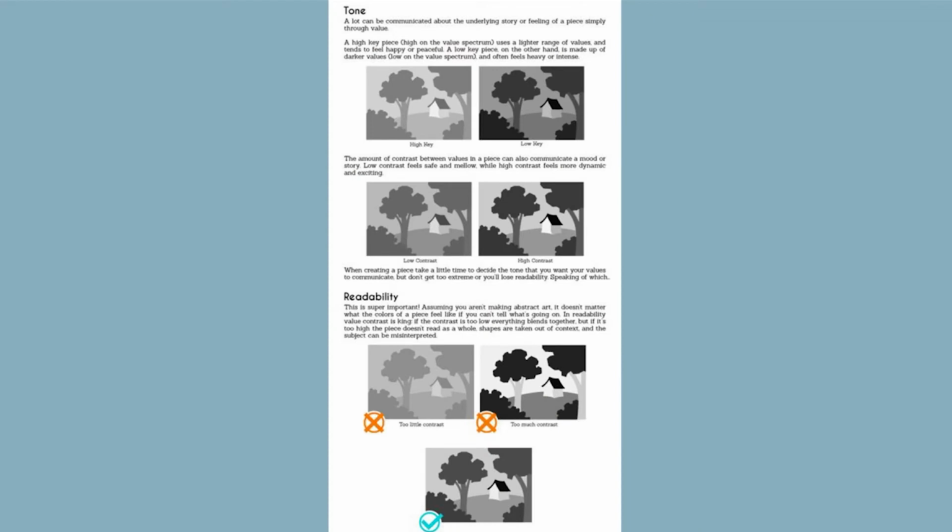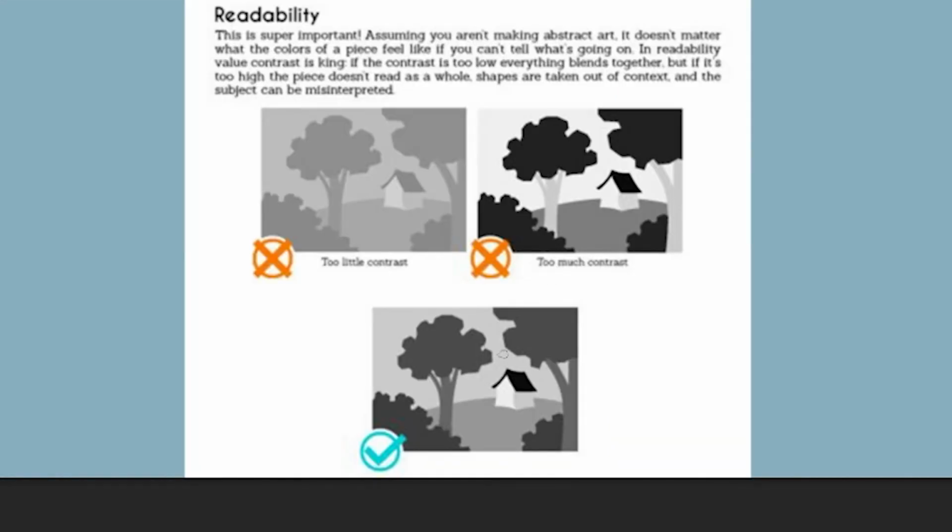And one last little tip, I do want you guys to be thinking of tonal values. Essentially, what I'm talking about is the idea of having contrast in your value studies. When you're working with black and white, it can be hard to make things pop and be different from each other, right? So if we take a look down here at the example below, what we see is this house. This is the focal point. Why is it the focal point though, right? Well, if we analyze it a little further, we can see that the roof here is the darkest object in this entire image. So therefore our eyes are drawn there.